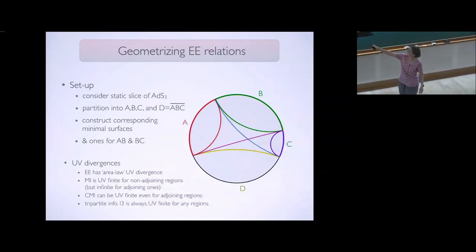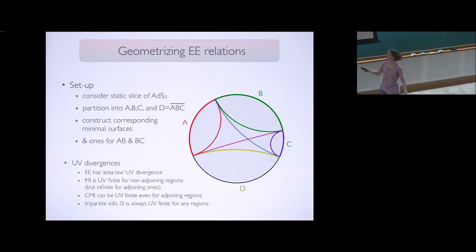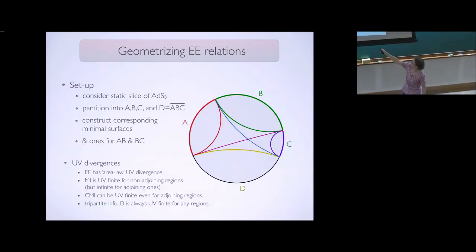Then, one thing to note before diving into these relations is that any one of these entanglement entropies is divergent. From the CFT standpoint, there's a UV divergence coming from the modes just across the entangling surface, so that's an area law type divergence. From the bulk standpoint, it corresponds to the same area law, by the surface having infinite proper volume as you get to the boundary of the spacetime.